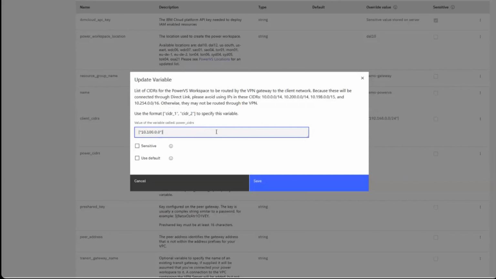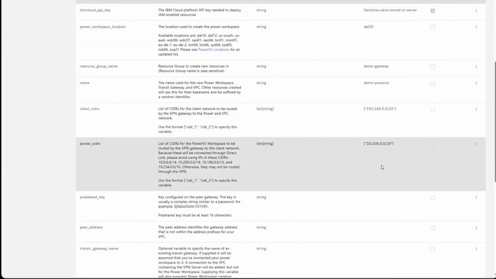There is a way you can add more to it later, and you could actually update the schematics and it would redeploy everything for you. But best practice here is to make sure that you have a CIDR that's big enough to cover whatever your use case may be and some of your future needs as well. Okay, so we got our CIDR in there.